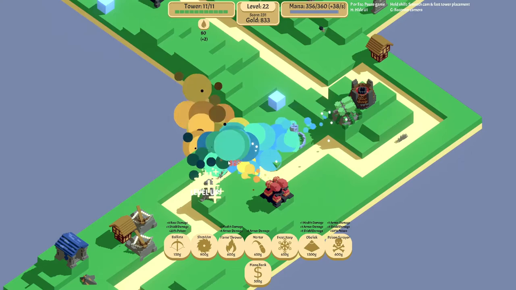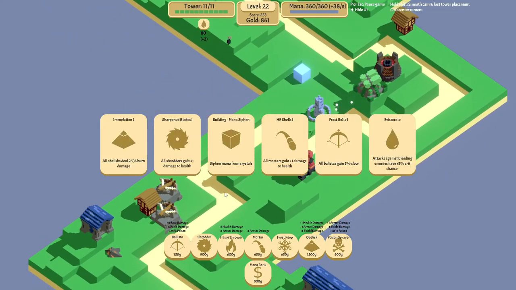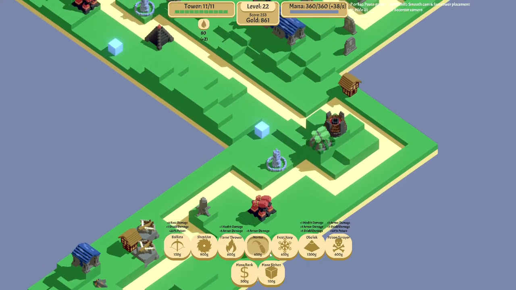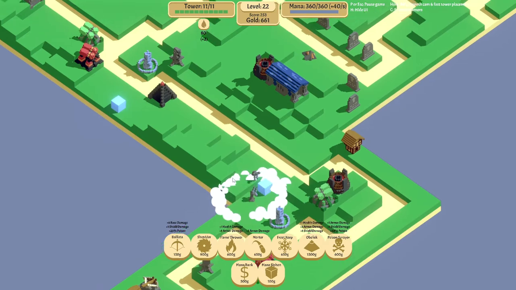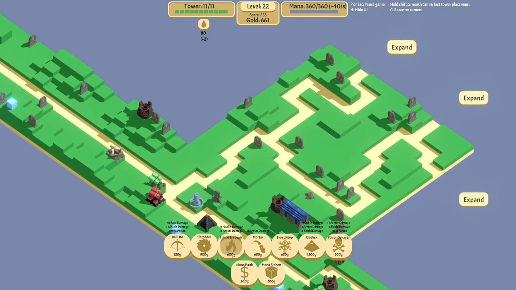Disgusting amounts of damage. Let's just have 5% slow, siphon mana. Have a 5% chance. Obelisk deal 25% burn damage. Siphon mana from crystals. So now I can place a mana siphon for 100, and it just gives me a flat plus 1 mana. Pretty guilt-free if I do say so myself.